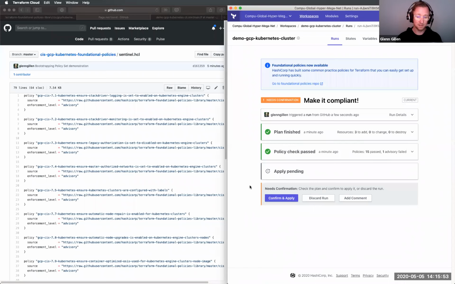A compliance person or whoever had that authority would come in, review the change, make sure it was okay, and hit proceed. Again, this is a really great incremental step on the journey for people rather than having a hard block. You can start with advisory, you can transition into having a soft mandatory that allows teams to get involved and provide manual review of exceptions. And then eventually the next mode is a hard mandatory, which is to say, absolutely under no circumstances are any exceptions to this rule allowed. So things like the port 22 ingress rule we showed before, there's probably a lot of companies who are saying, you know what, we're just happy to make that a rule.